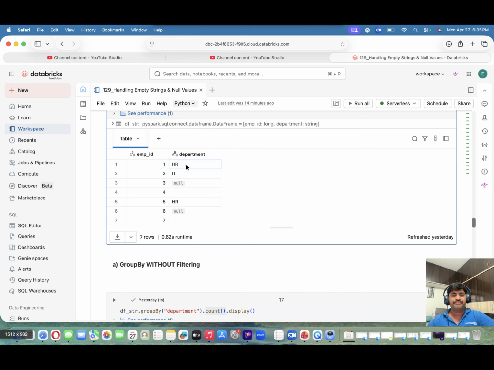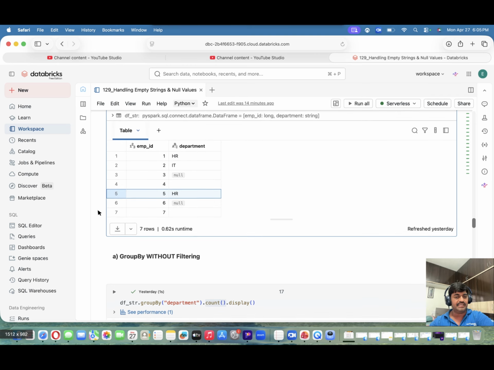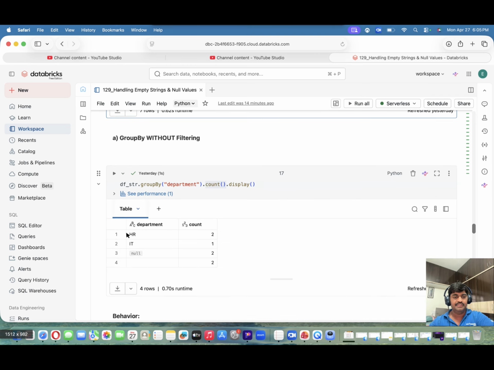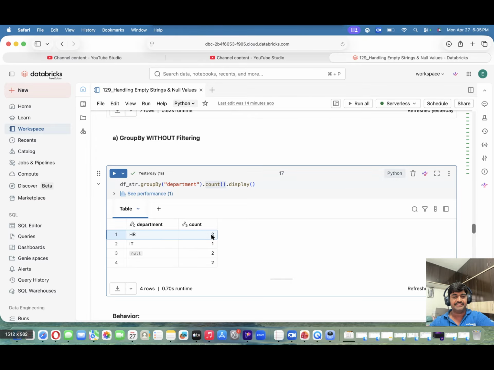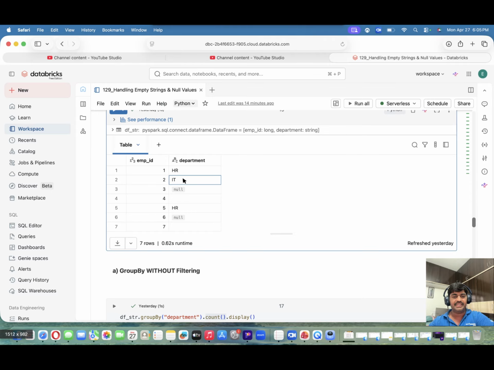So here, HR, I have two rows. See here, HR department is HR, I have two rows. And next, if you come to IT, IT has only one row.